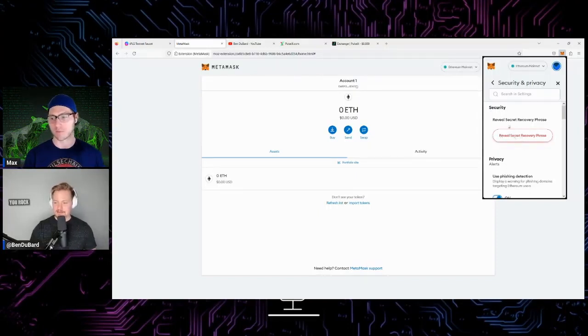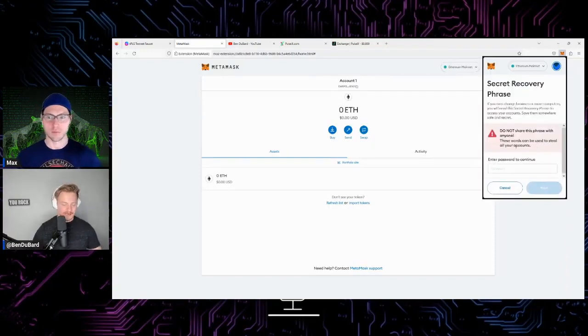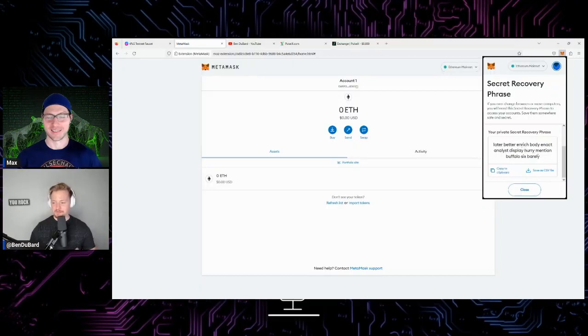And so this is a wallet. I don't care. I'm going to show you guys this. The password is RHMax tutorial, all caps. Of course, I'm breaking all the rules of what is okay to prove the point that the security phrase for this dummy wallet that has no money in it is literally just sitting in your browser. So if you have a lot of money in a MetaMask that isn't secure, you're at serious risk.